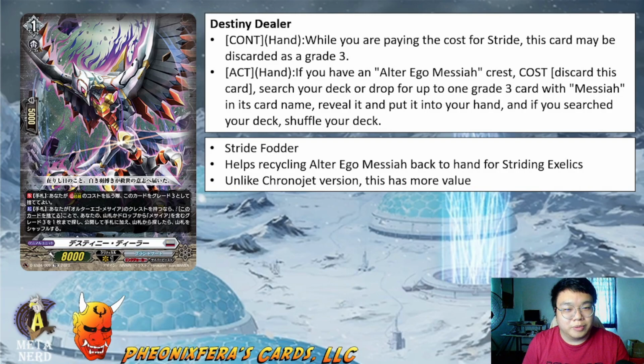I know the third one says that unlike the Chrono Jet version, this has more value, but after seeing both Chrono Jet as well as Messiah, both versions of the Stride Fodders do almost the same thing. Just keep in mind that these two cards are basically there for the consistency for you to stride into either Next Stage or Excelics. A very, very nice card, and I think most probably you will want to run this card at max copies because it's such a good consistency unit.